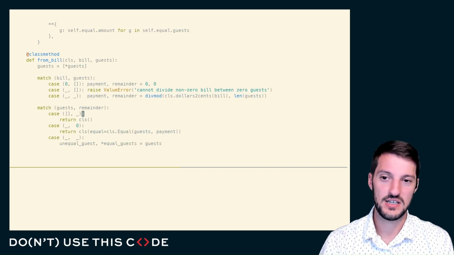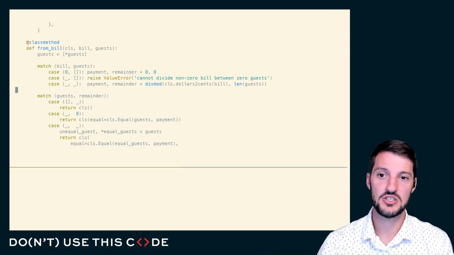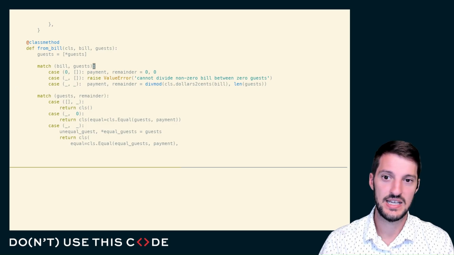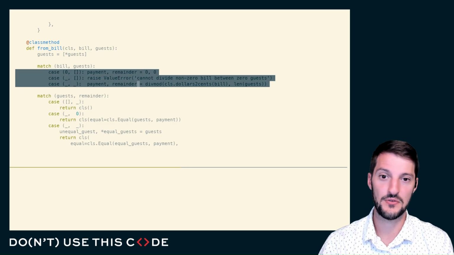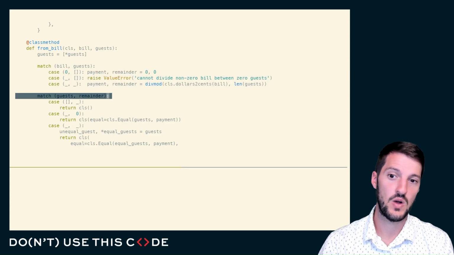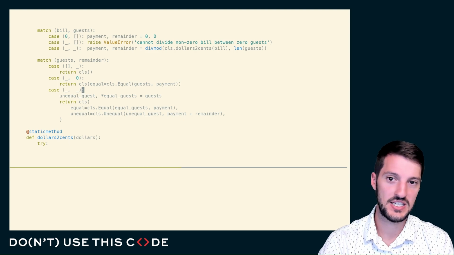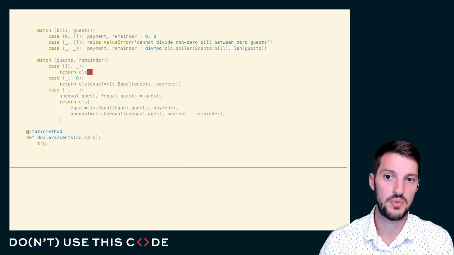Finally, I'll use a class constructor method to actually create a convenient way to instantiate this object. And here you can see I'm again using our match case in order to find some different edge cases, as well as my match case to figure out, well, is it just an equal payment? Is there an unequal payment, or is there really no payment on either way?